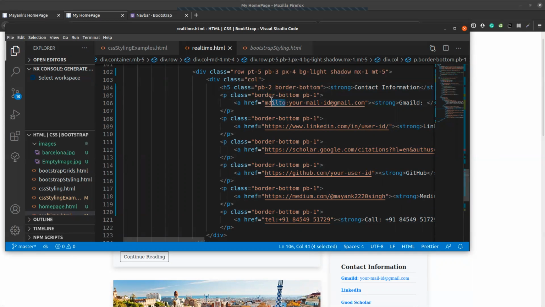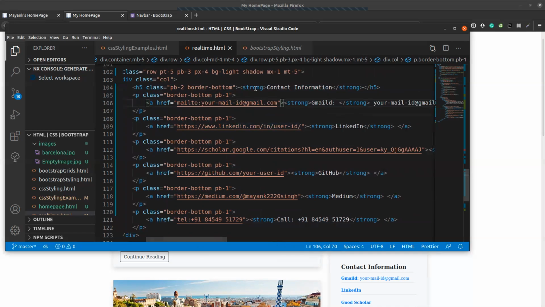You can see I have added here mailto, so your browser automatically understands whenever you write mailto colon and an email ID, it will automatically open your default email client and put the email over here as the recipient. So you don't need to memorize these. You can just Google how to link an email using an a tag, and you will be able to get the syntax.